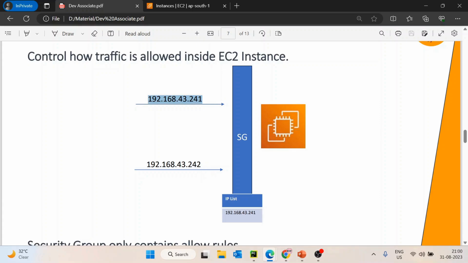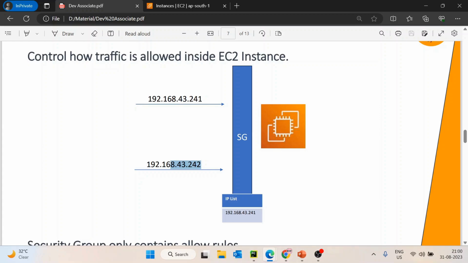But if the traffic comes from the .242 IP, that is not in the list, so this IP got blocked right here. It would not get inside the network or inside the EC2 machine. So that's how you can use the security group. It is a kind of security practice.